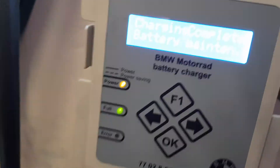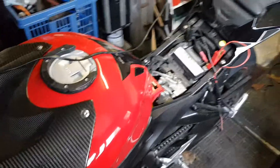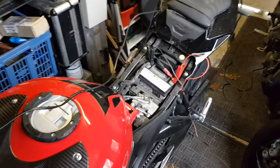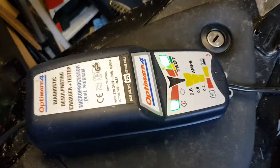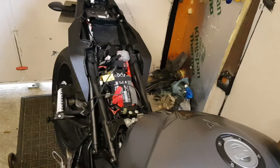The BMW is on that charger and it's just doing trickle charge — running battery maintenance to make sure it stays alive, and when I eventually do come to start her up it should all be good and ready. On the MT-09 I've also got that on trickle charge on one of these Optimate Four things, and again that's just running in maintenance mode. So both batteries should be in good nick.